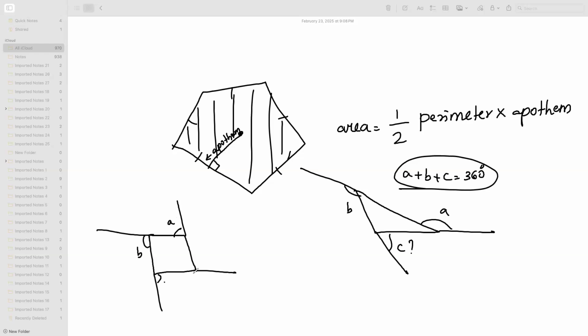A, B, C, D. What is A plus B plus C plus D? Is it also 360? It's also 360, whatever the polygon is. I'll cover that proof next week. So whatever the polygon, whether it is a pentagon, octagon, hexagon, quadrilateral, or triangle, the sum of the external angles is always equal to 360. But the internal angles will differ based on the number of triangles we have.